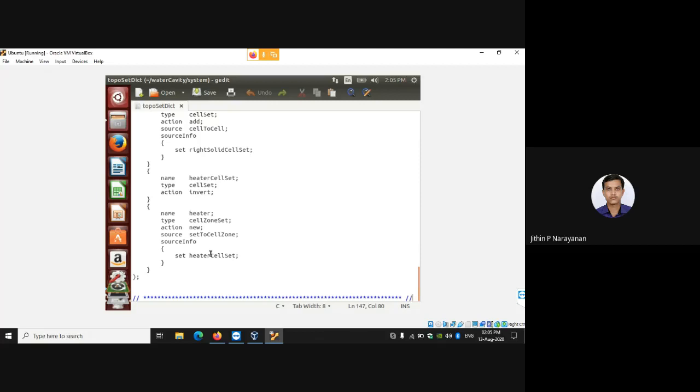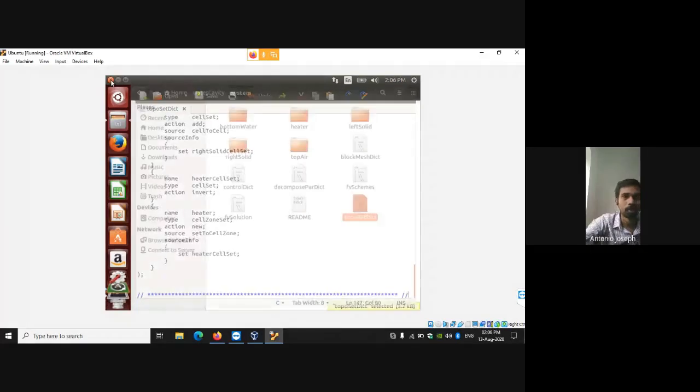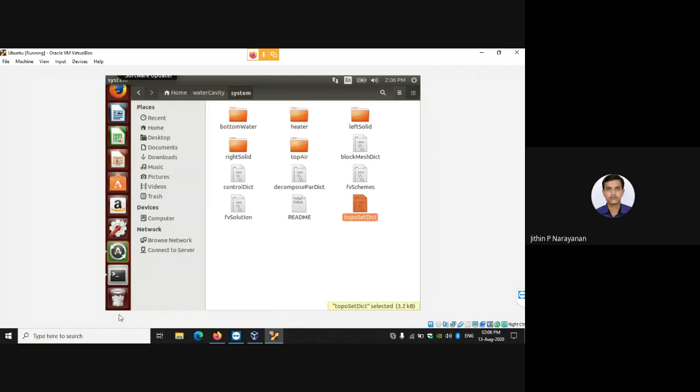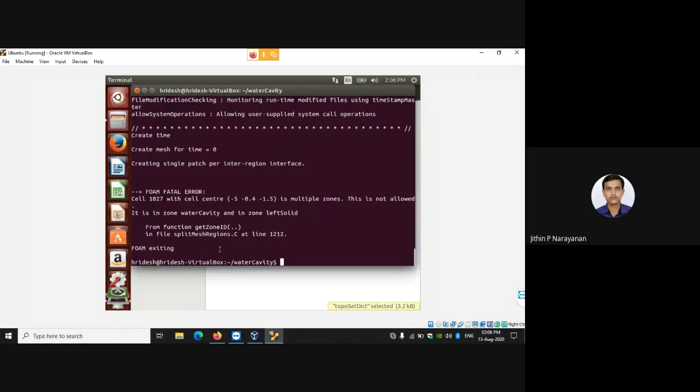Sure. Okay. Yeah. So now we are going to execute the commands from the beginning. So first of all, I am giving blockMesh.